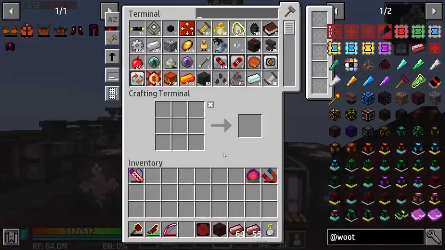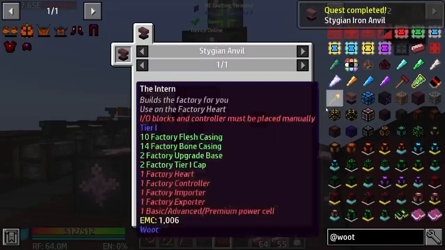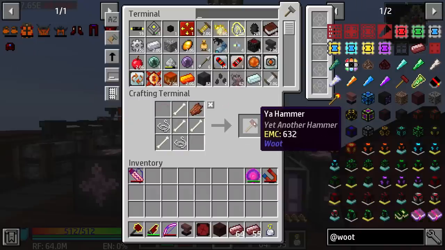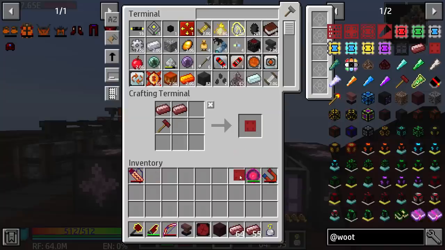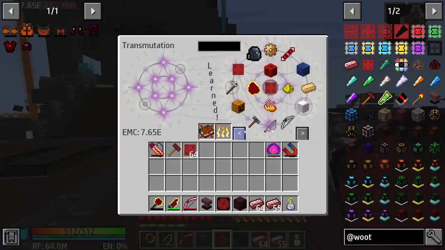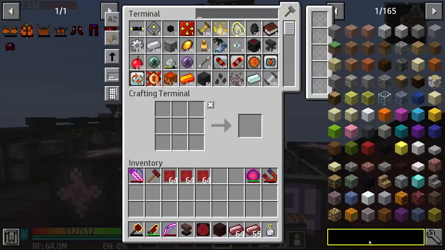When dabbling in Woot, what we need to do is make ourselves an anvil that is based around this mod, and we're going to need a few items to get started. We're going to need these plates, which we need a Yaw hammer for. So we can make a Yaw hammer, very simple, and we should be able to make these plates. These plates are EMCable, so we should just be able to pop this in, bam, and we have tons of plates. Each one of these is going to require a special thing.